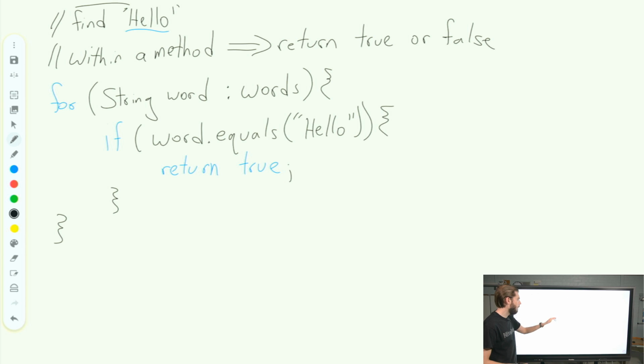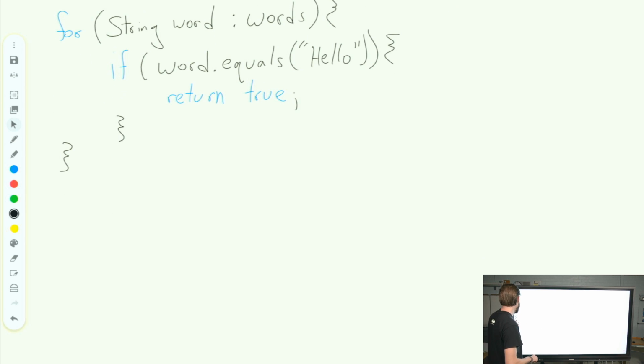So completing the loop here, but we also need to say return false. So this is going to go all the way through our array list or array, whatever data type this is. It'll work for both. And of course our default, if it gets all the way to the end of the list, return true never happened.